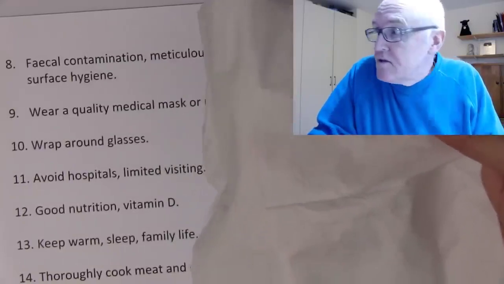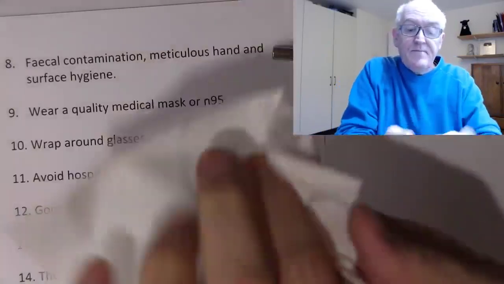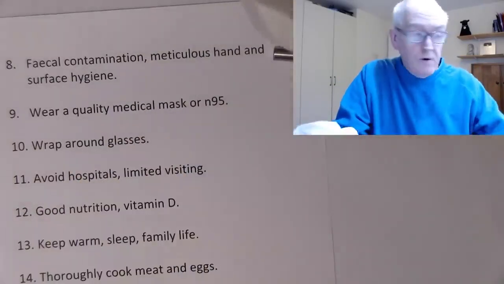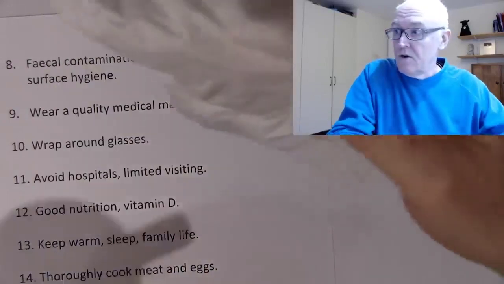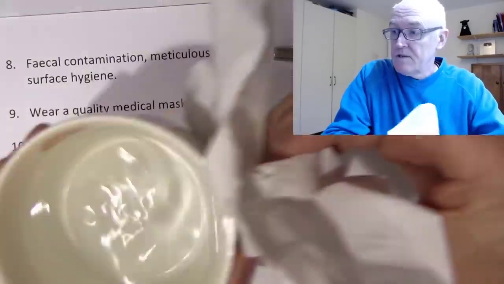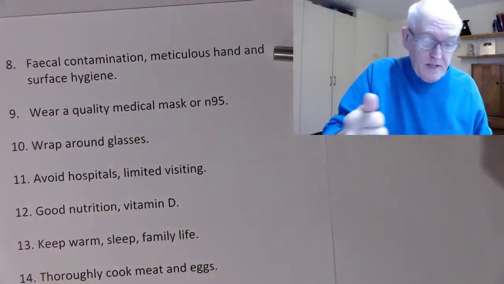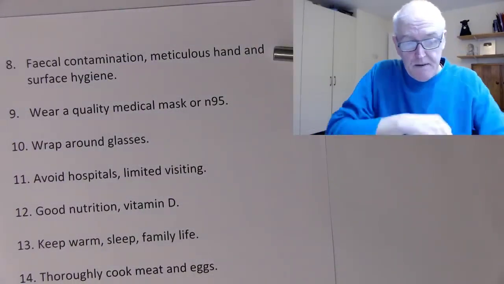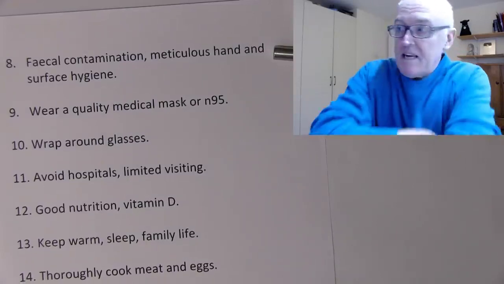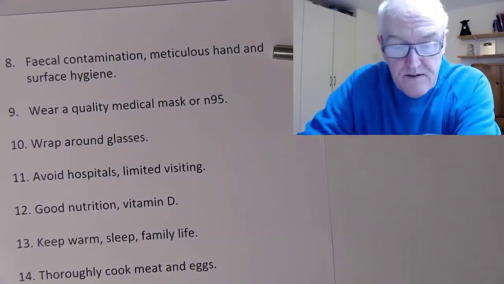Start carrying some tissues. Then when you've washed your hands like that, you can open the toilet door with the tissue. Then again crumple that up and catch it, bin it, kill it. And when you're knocking the tap off, knock it off with your elbow. But more of that on the next video.